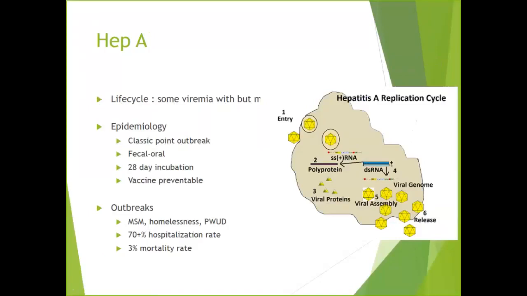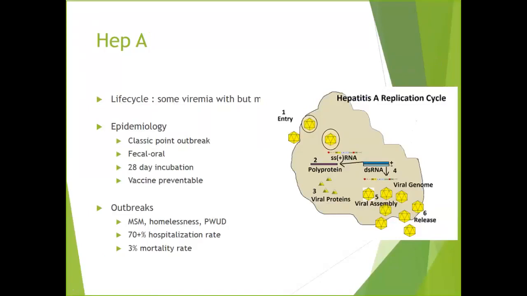What's different about the hepatitis A that we've been seeing across the country is that, first of all, we have a 70% hospitalization rate of this particular hepatitis. In general, in most viral hepatitis A outbreaks, the hospitalization rate is around 46%, and the mortality is around 0.4%. These hepatitis A outbreaks are associated with a 70% hospitalization rate and a 3% mortality rate.